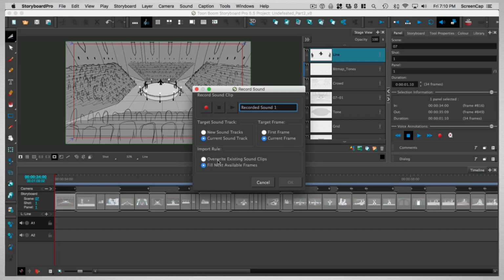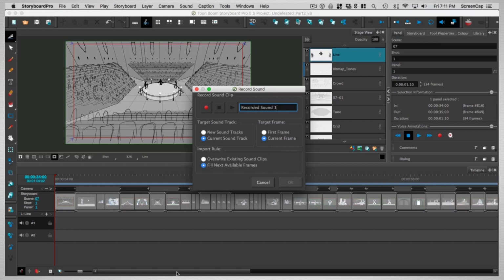And then we can choose whether we want to overwrite existing sound clips if our recording overlaps with them, or fill next available frames will only let this recording be long enough to fill empty space before the next sound clip on the timeline.